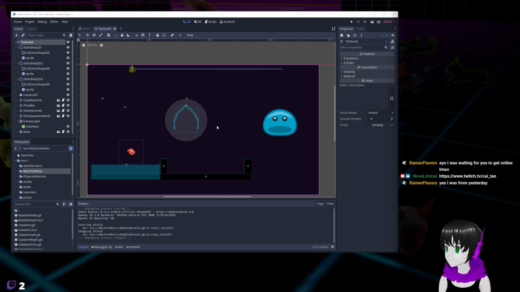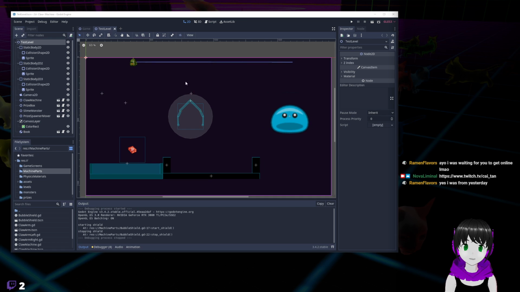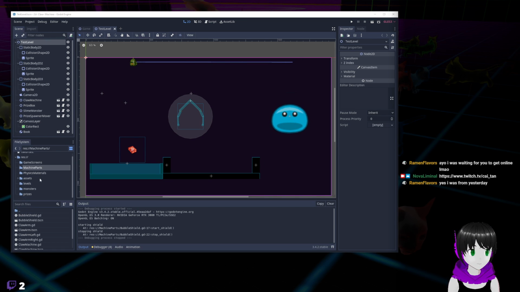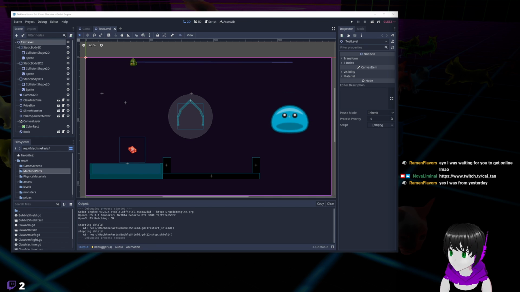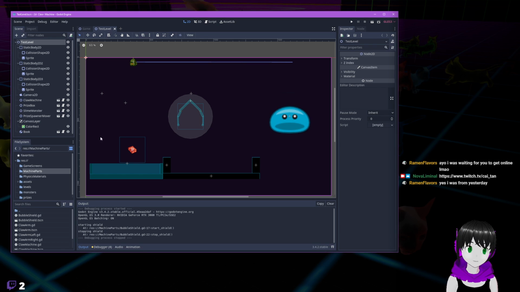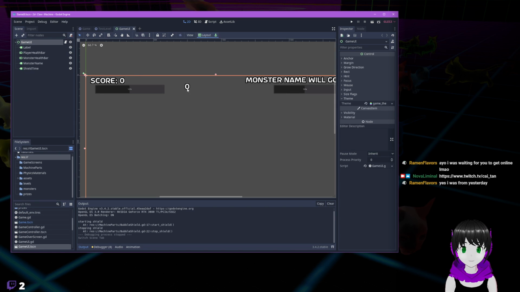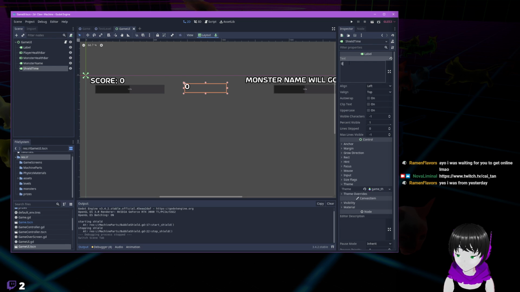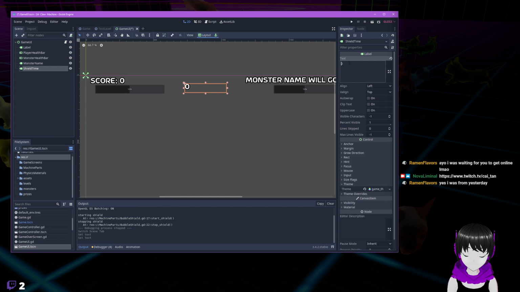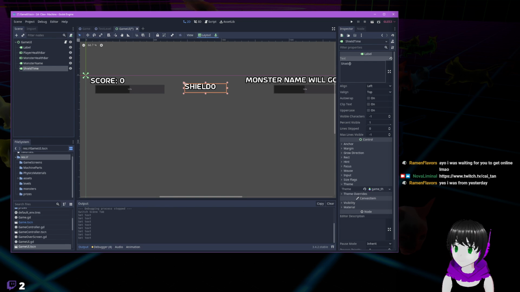Right, where was I? Okay, I need to make that label better. Right now, it works, but you don't really know what it's saying. So I want the game UI scene to say at least "Shield," like that.